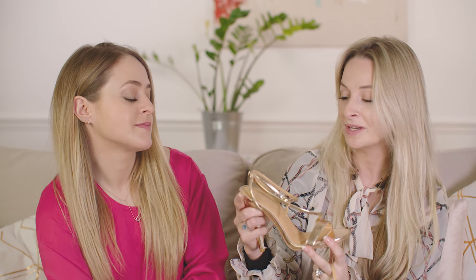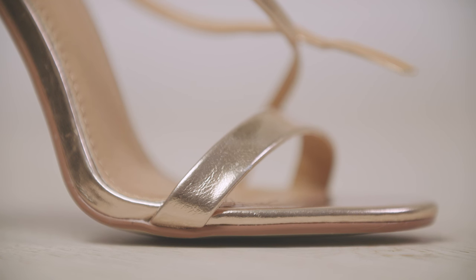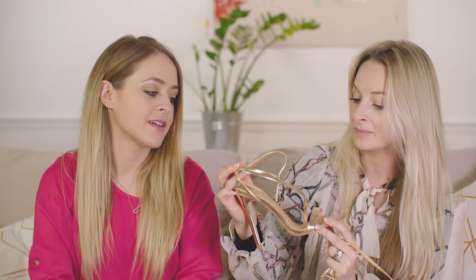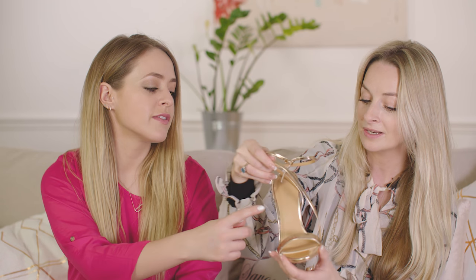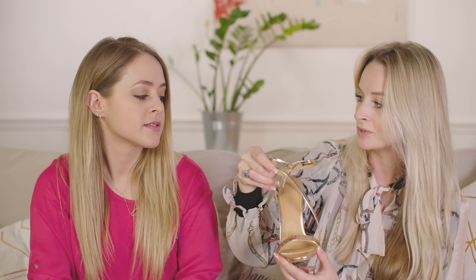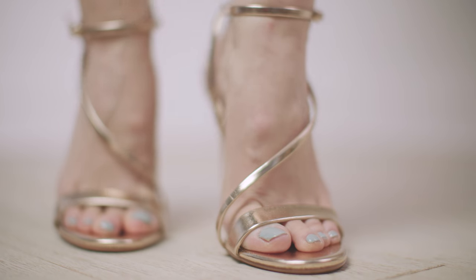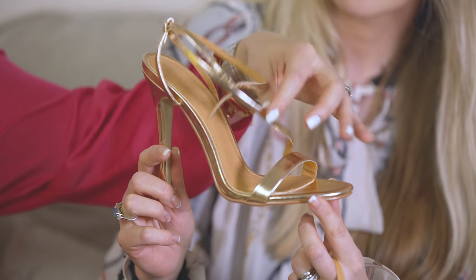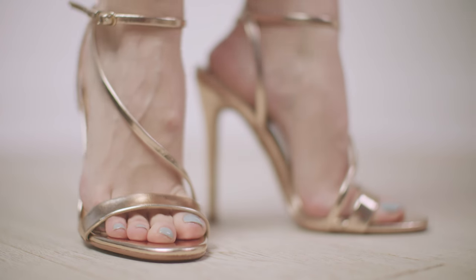I'm obsessed with rose gold — I love these. Great shape, though they are really high, which is the only problem. They're also from Public Desire and they cross the foot, which is quite pretty. I think these would look really nice with a shorter dress. If you've got shorter bridesmaids, this is a good idea, though if you're a short bride, probably not the best because they'd be towering over you. I love the colour — it's really key right now in bridal wear. They're very elegant with the strap going across and give a really good line to your foot. £29.99 again — bargain.